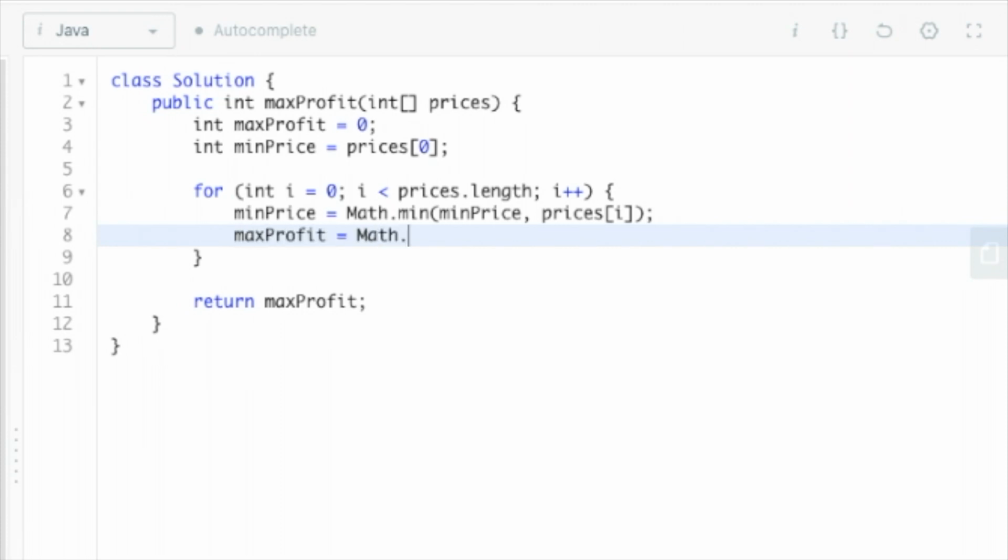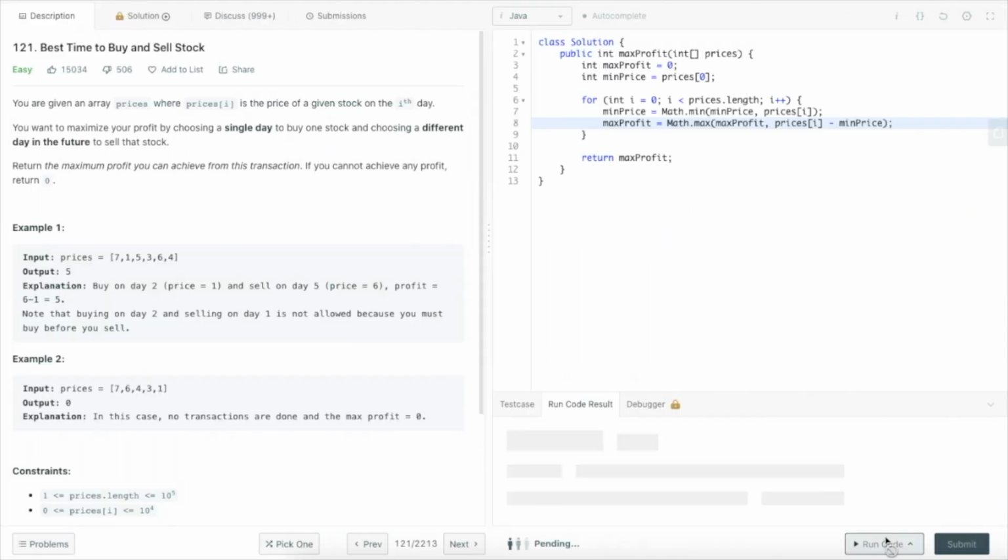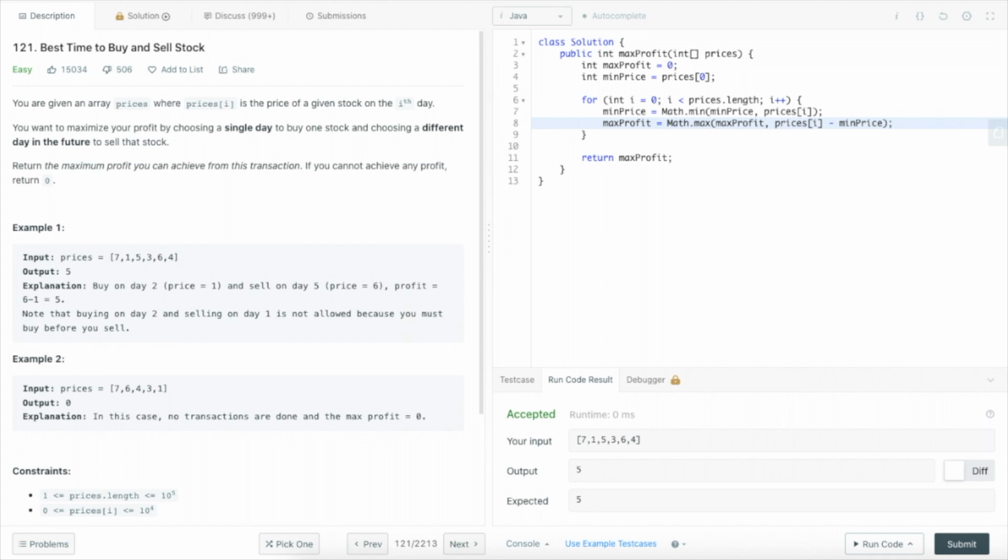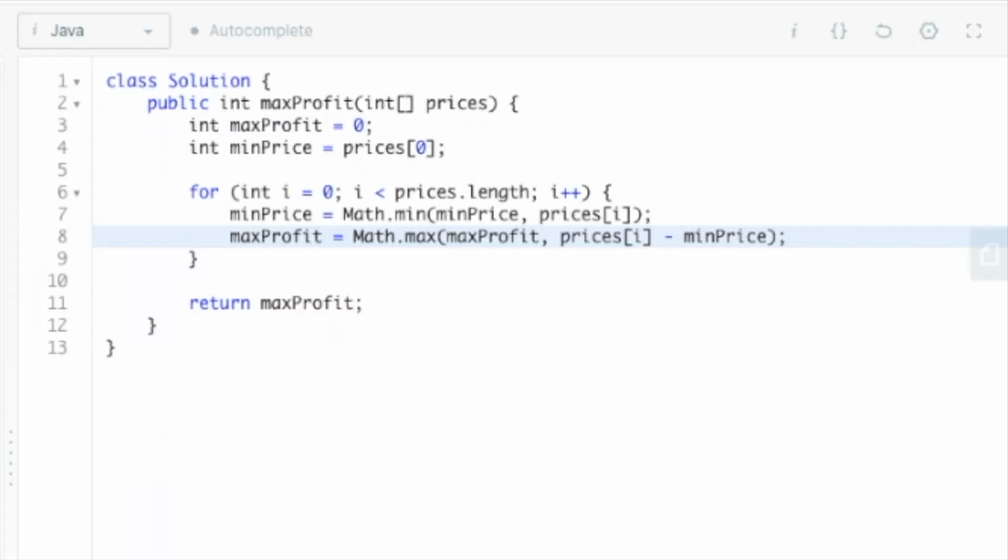We're going to use Math.max, and we're going to check the current maximum profit against prices at i minus the minimum price. And we can see that this answer has also been accepted. For this one, we're only iterating through the array one time, so of course that cuts the runtime down and makes it much more efficient.